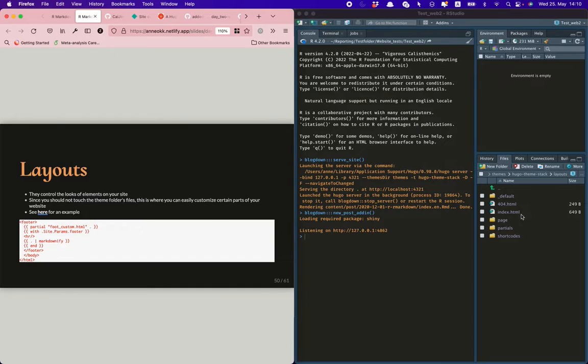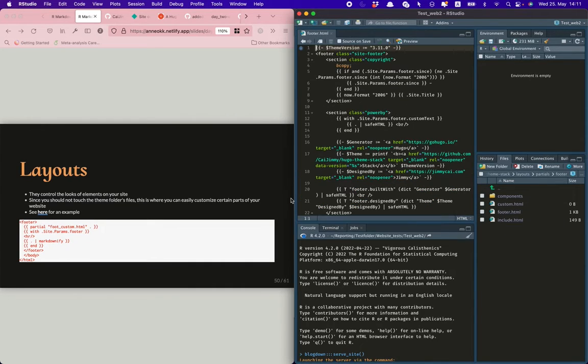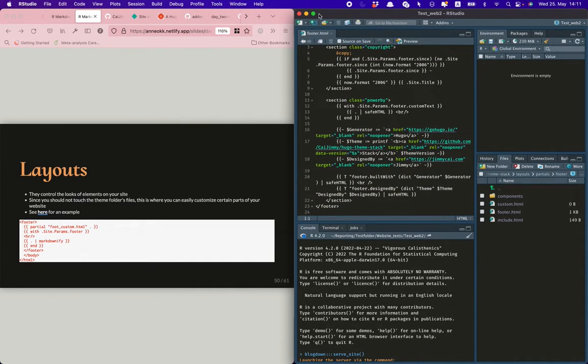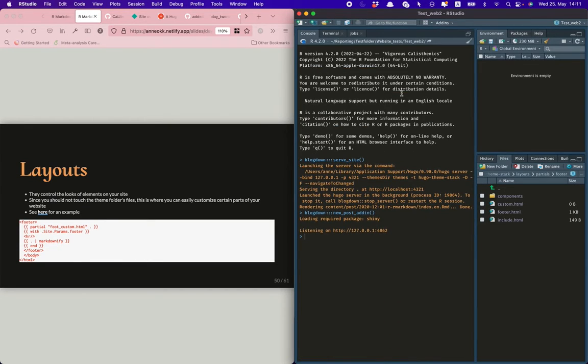Then you have the layouts, and that's actually controlling the looks not of certain contents that you add, but the looks of the site itself. You have shortcodes that are, for example, controlling how videos look, or YouTube embeddings. And then you have partials that are just controlling a certain part, like a sidebar, footer, a head, and so on. And you can tweak that. And it's usually HTML. Looks a bit weird and scary if you don't know it, but yeah, possible to get into.